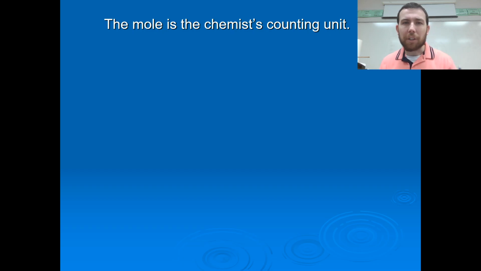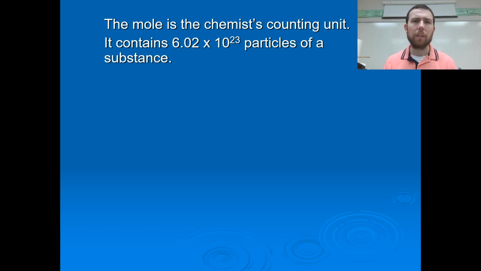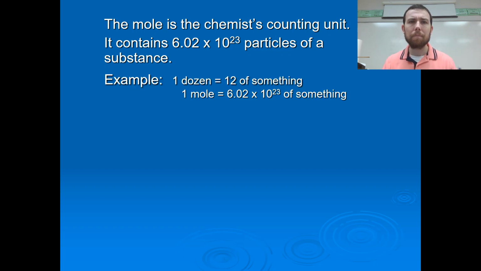Now, I think you guys have heard me say this before. Your other chemistry teachers might have said this before. The mole is essentially the chemist's counting unit. This is how chemists keep track of the amount of substance that we're dealing with. And the mole is pretty much universal. It helps us move between different particles of the substance, different units of the substance, or it can even help us move into different substances altogether and figure out quantitative information. So like we know, it contains 6.02 times 10 to the 23rd particles of whatever that substance is.